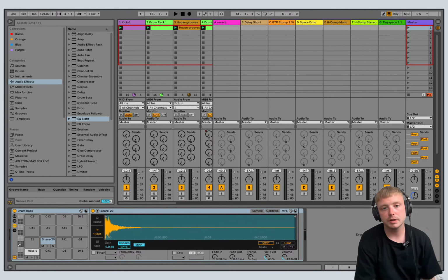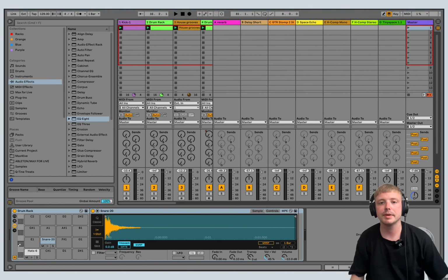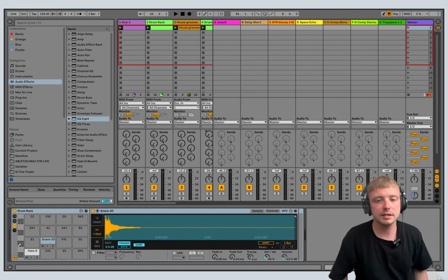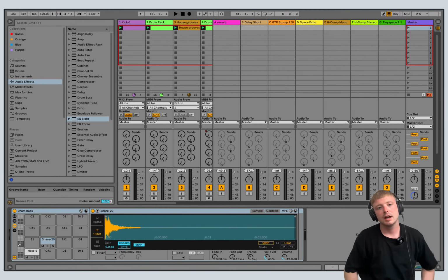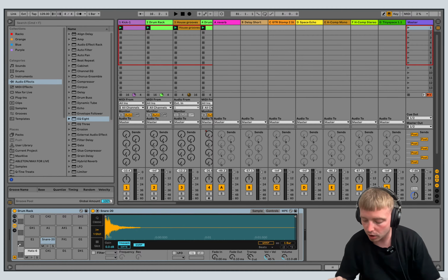So in this one I'm going to show you a cool little trick on how you can make your drums a little bit more interesting by keeping them unpredictable, having a nice little random effect and keeping them evolving throughout the track. So basically we use polyrhythms for this.